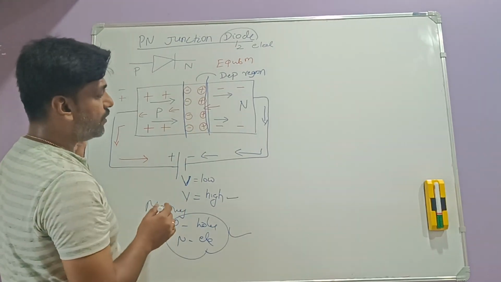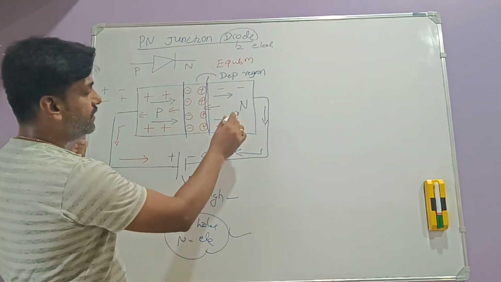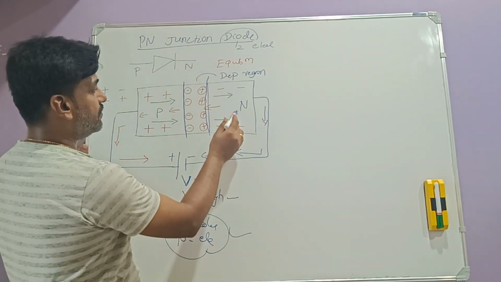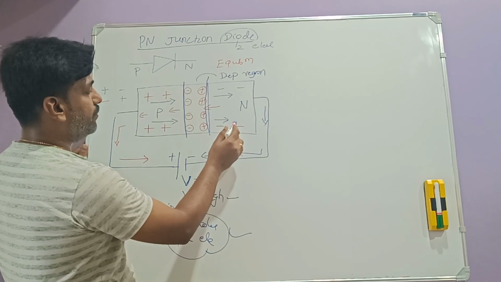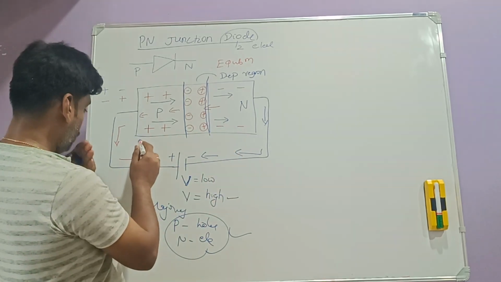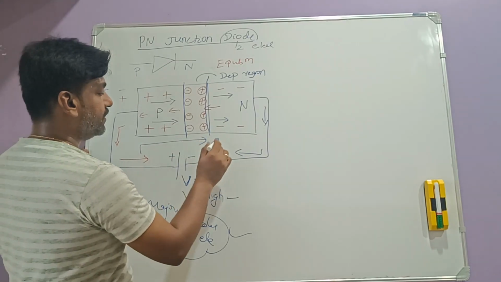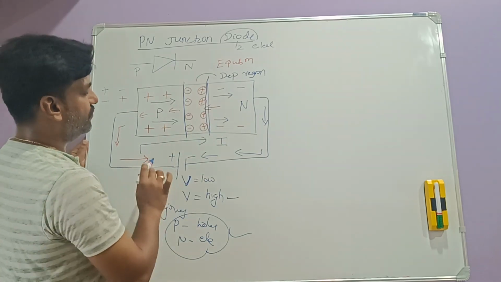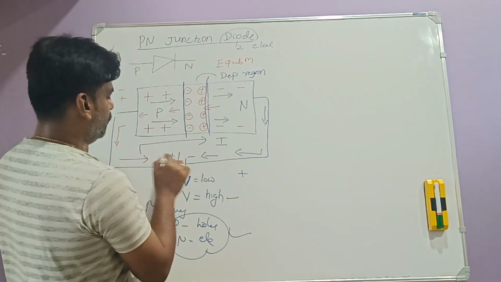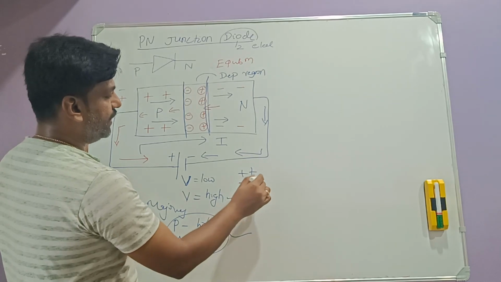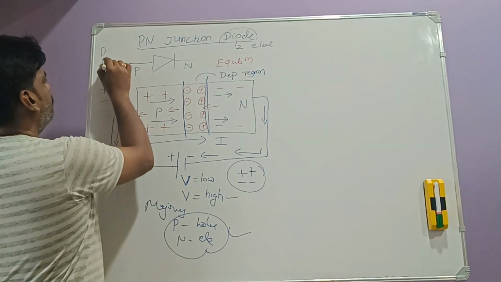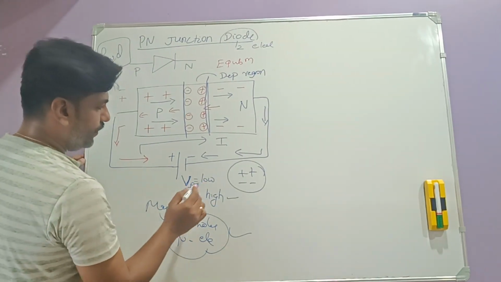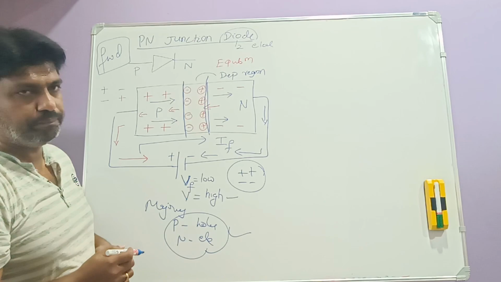and this depletion region becoming narrow, these holes are attracted by the negative, these electrons are attracted by the positive, and there is a current which is in the reverse direction of the electron's movement. Electrons will be moving in this direction, so the current is going to be like this. The current is called I. In this type of structure, if positive is connected to positive and negative is connected to negative, this type of biasing is called forward biasing. So we will write it as VF, and the current as IF, right?